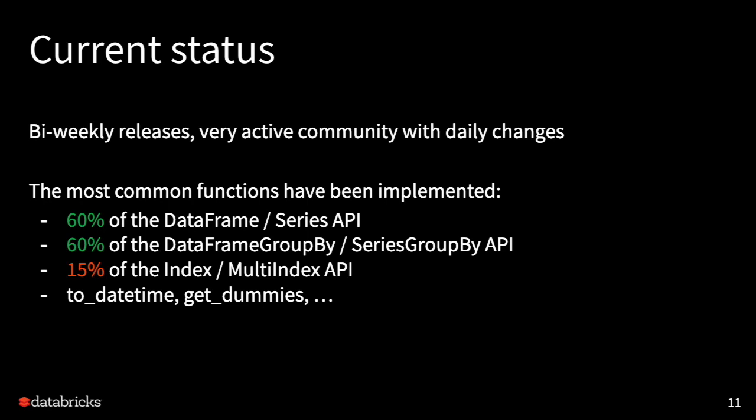We will never be able to achieve full compatibility with Pandas, simply because Pandas means different things and there is no formal specification. Pandas, for most of us, means the API when you use the data frame or when you want to read data, such as read CSV. And this is a level of compatibility we want to achieve absolutely for the user. After that, if you're developing, for example, a geospatial application, there's GeoPandas, which directly touches the internals of how Pandas works. And this is much harder to support in this situation.